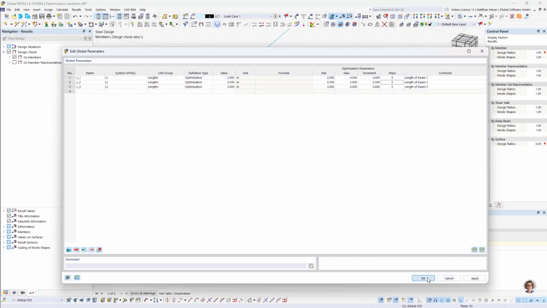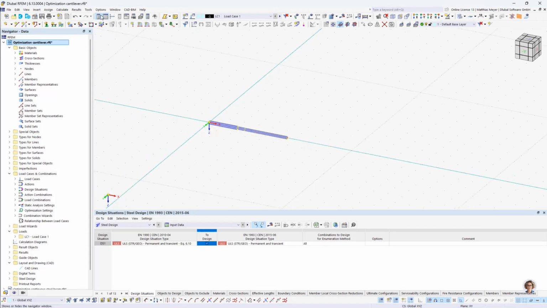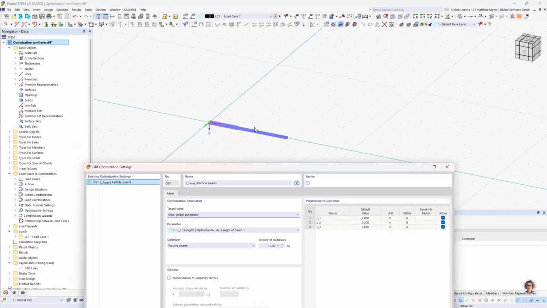Okay, then after this, we are going to open our optimization settings, and now we only want to optimize length 3, because length 3 is kind of independent of the other lengths.